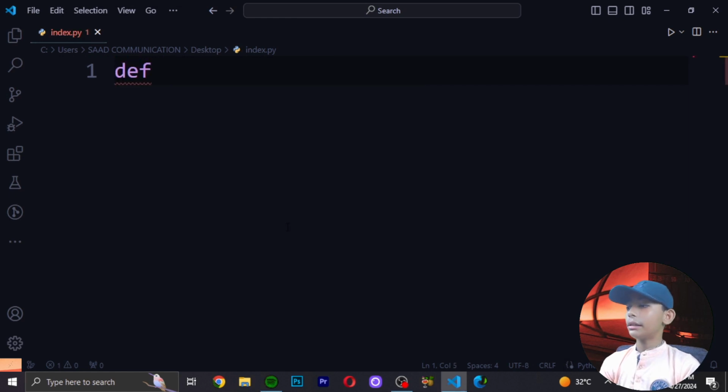So first of all, I am writing def minimum_index, then x as the parameter. Then minimum_index = 0.